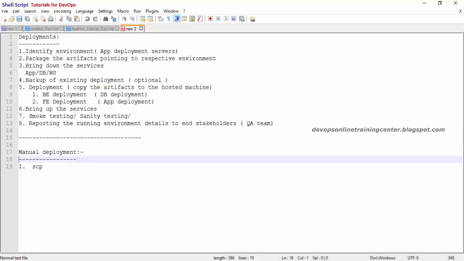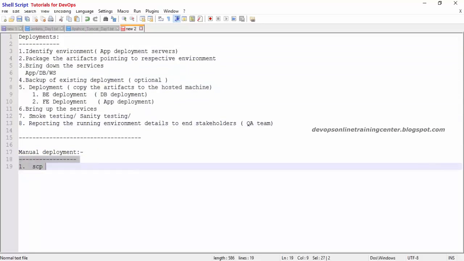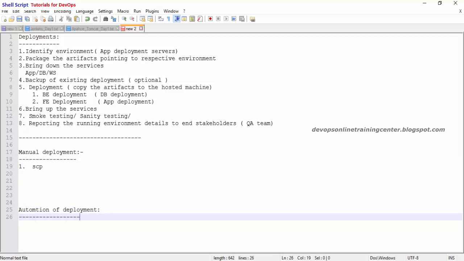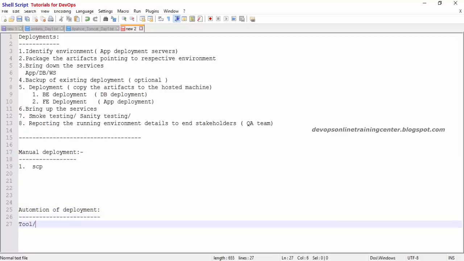Because anyway, even if I show you the manual steps here, ultimately I have to show you the automation of deployment. So this is where I need the help of either a tool or scripting. Most of the time, for this kind of small application deployments or any kind of manual task automation, we depend on scripting instead of a tool, especially when it comes to deployment work.